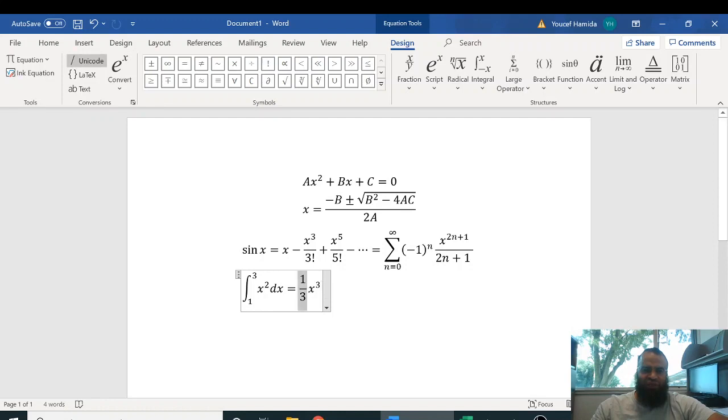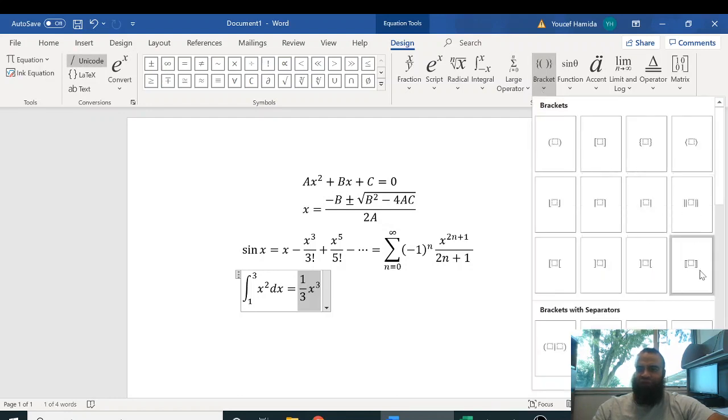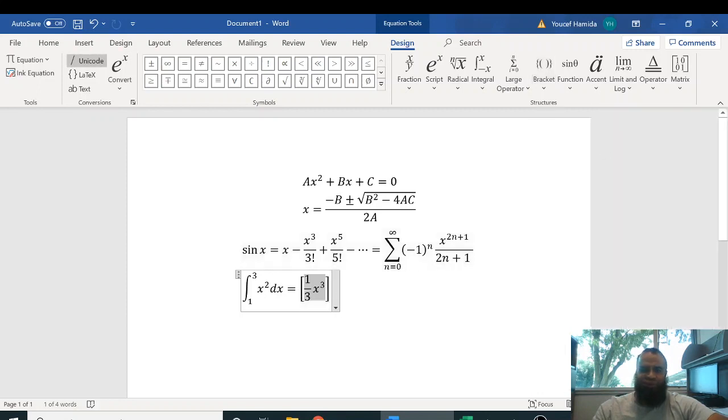Another way would be to highlight this whole thing and put it between brackets. This one, like this. And here, when you try to put a subscript, you put shift dash, and you put 1, so that goes to the bottom, and then above, shift 6, you get this from 1 to 3. And so you'll have 1/3 of, let's put parentheses here, and then the x cubed, so 3 to the 3 minus 1 to the 3, and then equals what? 27 minus 1 is 28, so 28 over 3, like so.